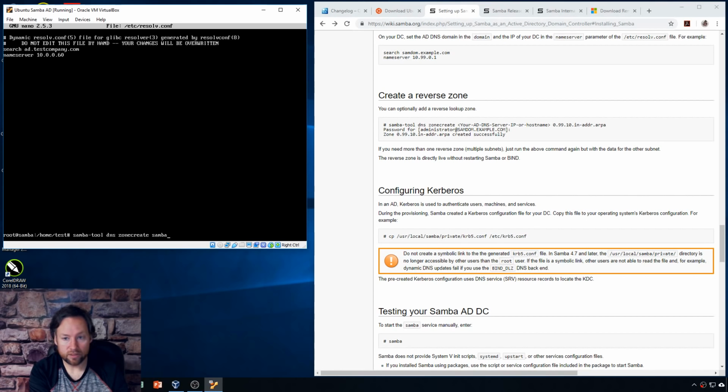Yeah, let's use the host name. Samba, 0.0.10. Okay, so zone create Samba.